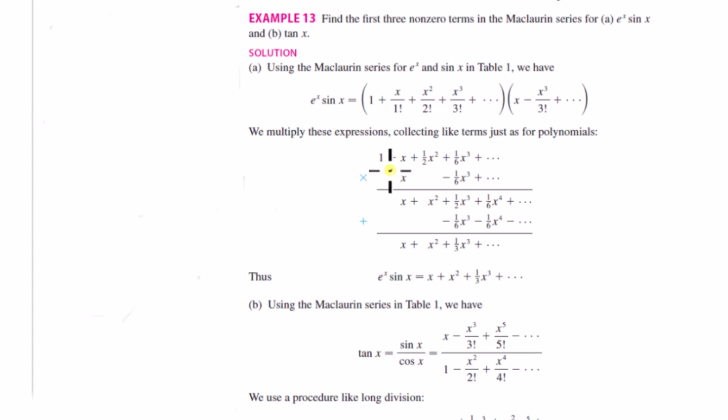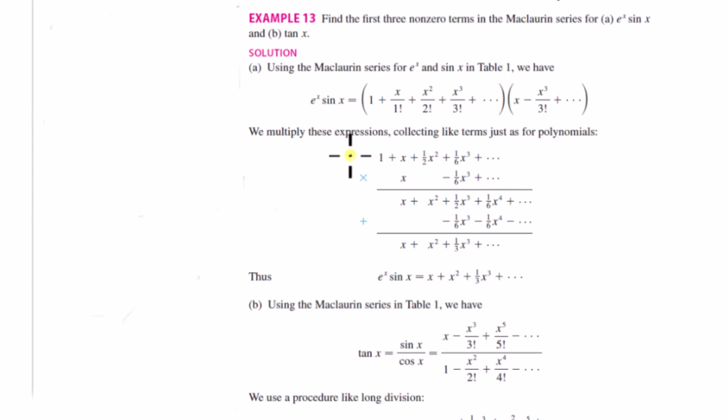So here are the first 4 terms of e to the x, but you could do more. And then the second polynomial, they match up like so. We've got x with sine of x, it's x to the first, then x cubed, then x to the fifth, etc. There are no even exponents on the x term. So they put x vertically aligned with the corresponding first order term of e to the x, and they put x cubed aligned with the corresponding x cubed term of e to the x. They would do the same thing if there were more terms.